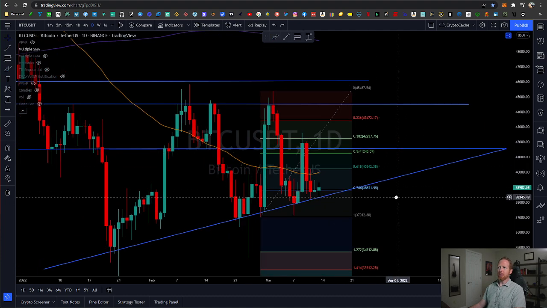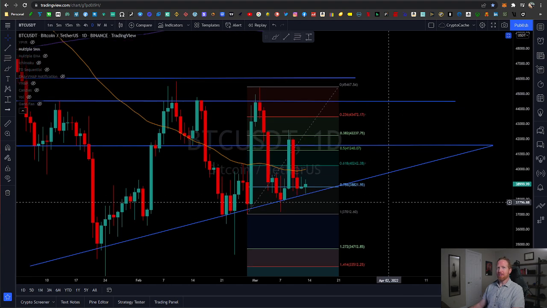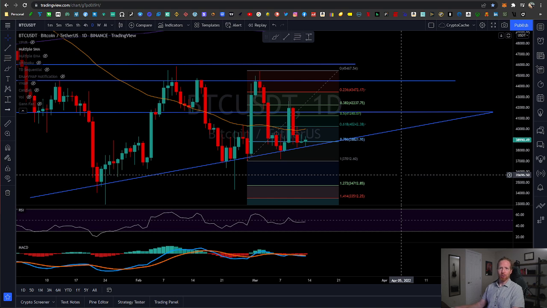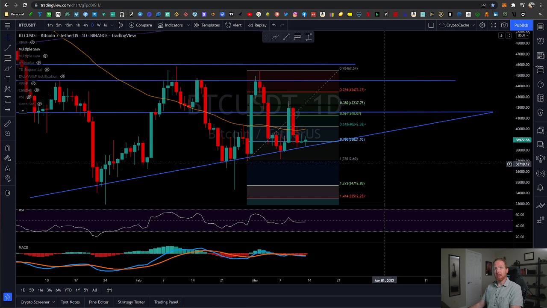So I think the likelihood of the price continuing higher from here is higher, based on the simple fact that we have a potential doji candle here today. As long as we close above 38,800, I think we're going to be in pretty good shape. Again, just bear in mind that close to the end of our trading day, right around 5 p.m. Pacific, we will see a shift in volume based on the fact that the Eastern Hemisphere is coming alive. They're waking up and they're effectively investing. All right, so the whales are back in play then. So just be mindful, we should see a shift in momentum later this evening.